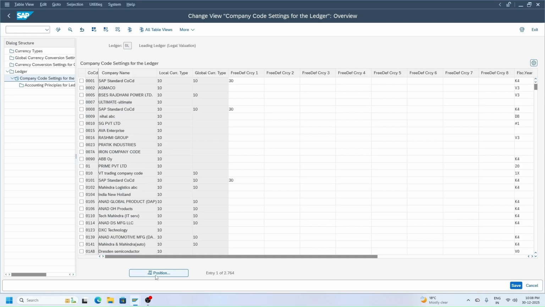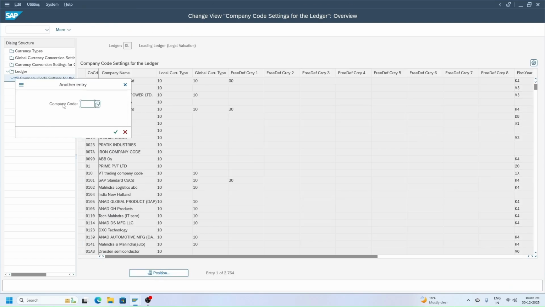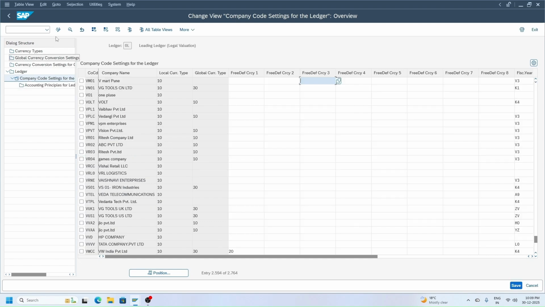Now click on position. Company code. Our company code is VM01. Enter and save.